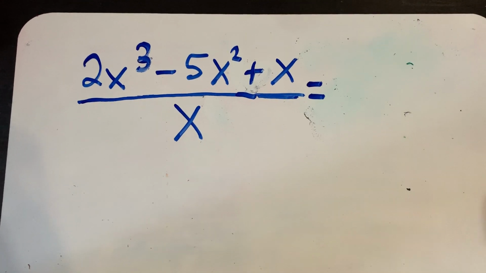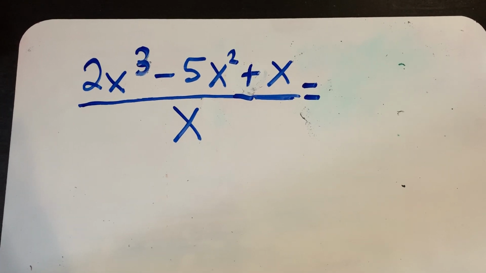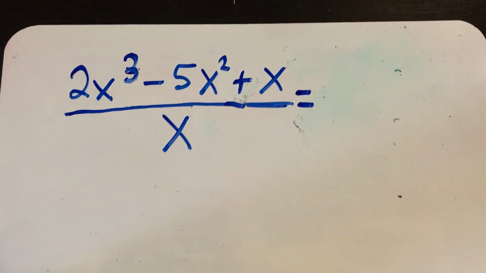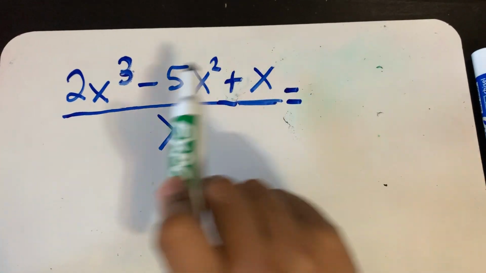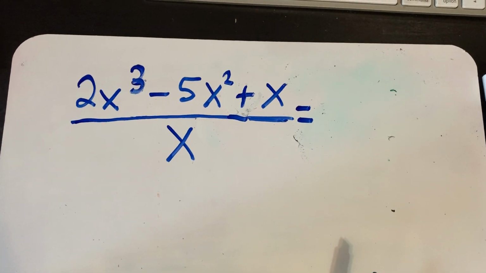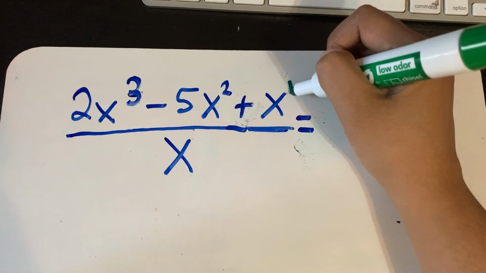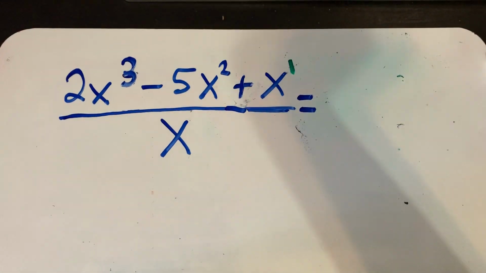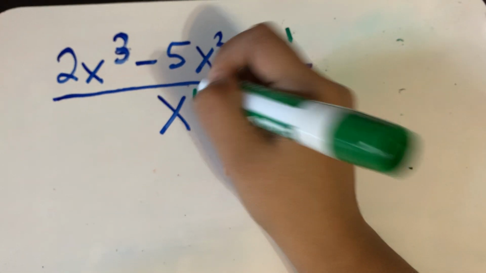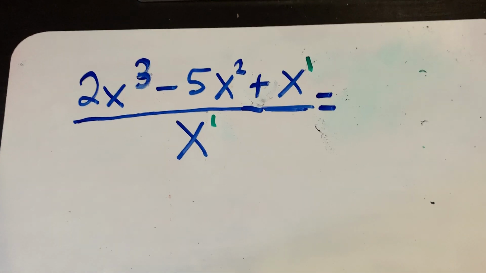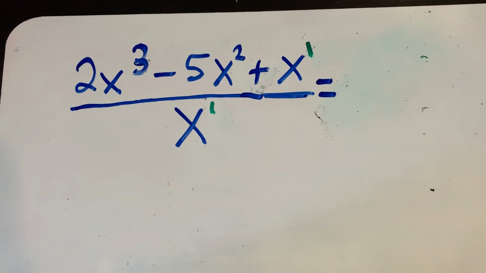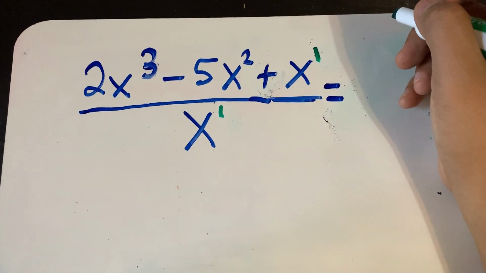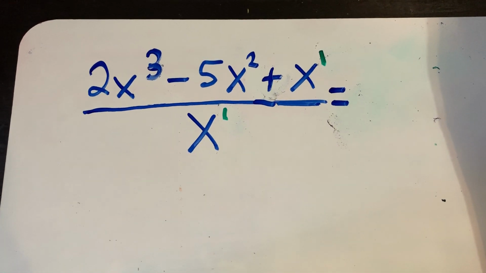One of the two assignments this week is dividing polynomials by just x. Now, if you notice, the numerator has three terms, and all three terms have at least one x in common. And then you look at the divisor. The divisor is just 1x. So our goal here is to divide the top by the bottom, and we're going to factor out that 1x.